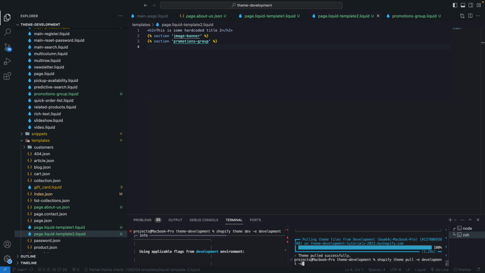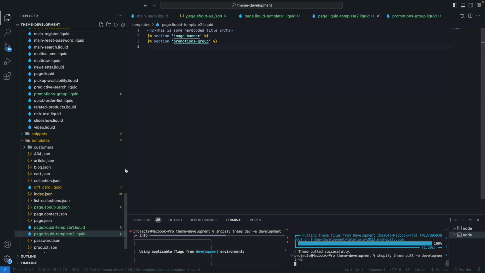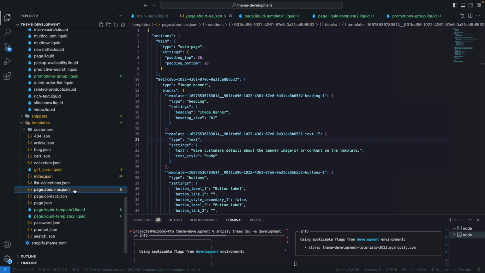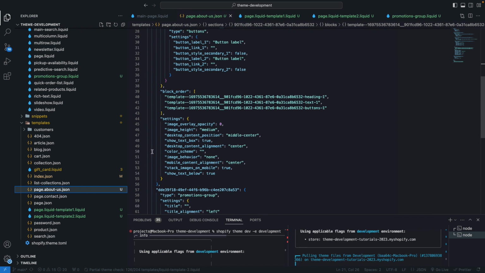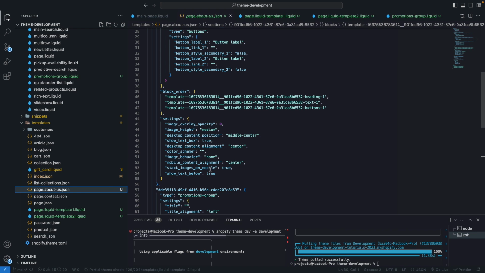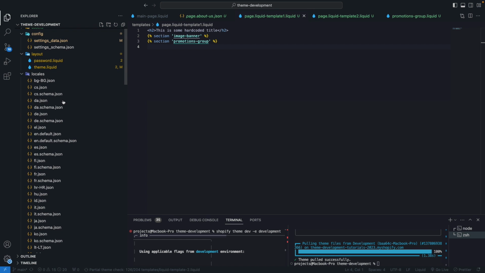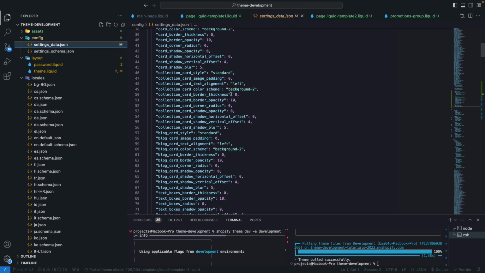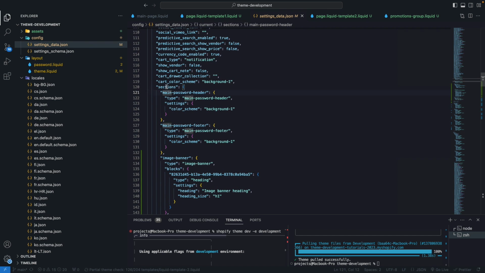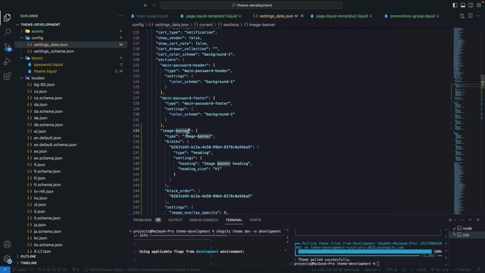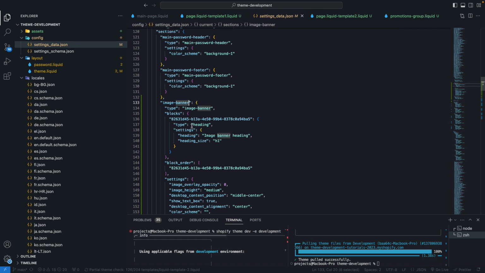If we do Shopify theme pull, we'll see why in a moment, because as you saw in page about us, the data for this template is stored in the template itself. So that is why I can add the same section in different templates and that won't matter. However, as it is a liquid template, it doesn't store its own data. It stores it in settings data.json over here. So if I scroll here, under sections in this file, I see here image banner. And this is what every liquid template with the image banner section will try to read to get its data.